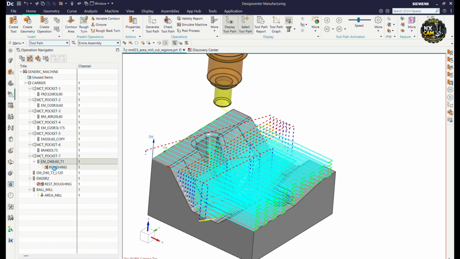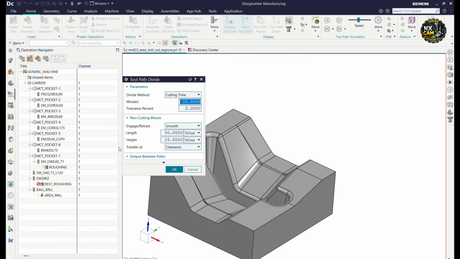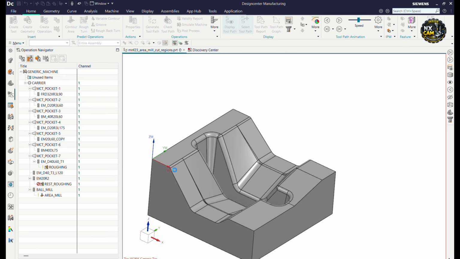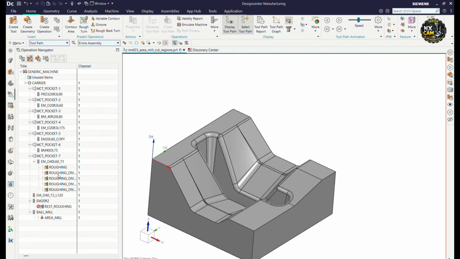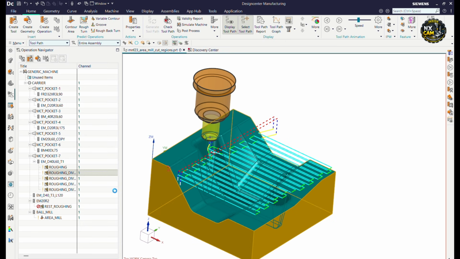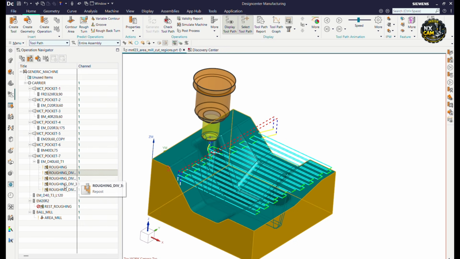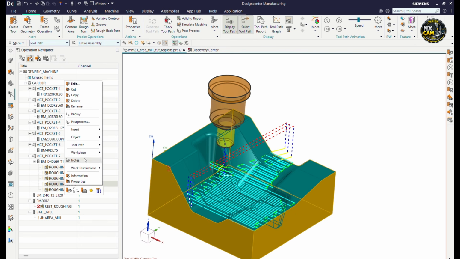Again, if you want, go for a division. If you want to go for multiple tool lengths, then initially you need to keep those tool lengths ready. Now the divisions came again here, and as we know, this toolpath's shortest tool distance is 31.1 mm. So for this division 3, it will check the toolpath shortest tool.